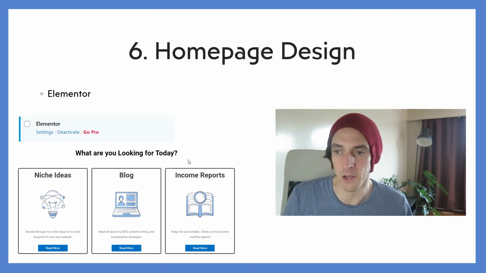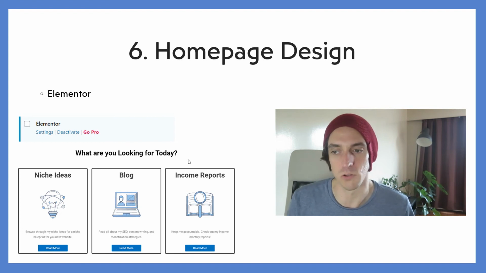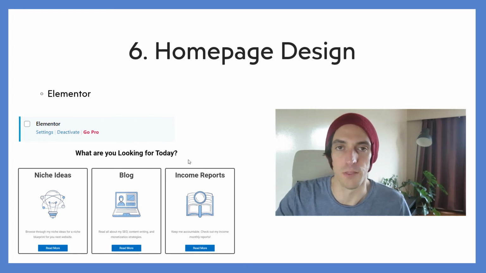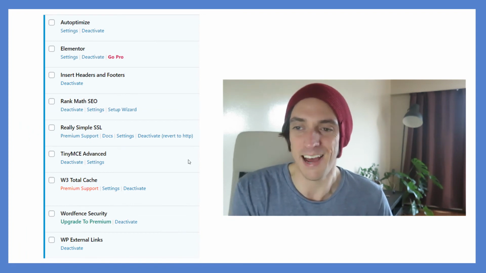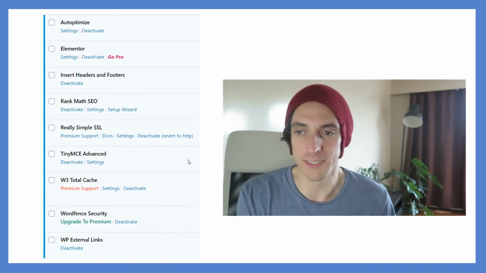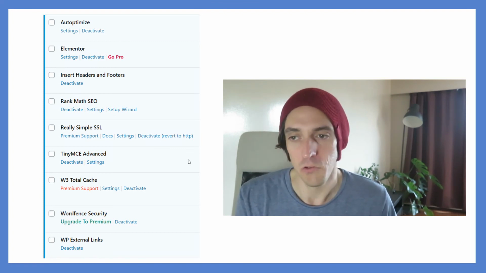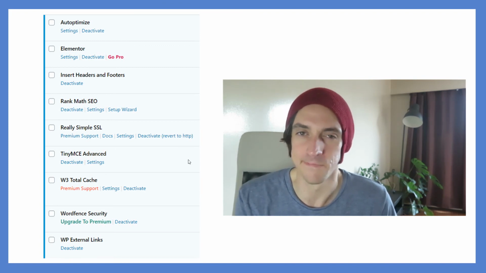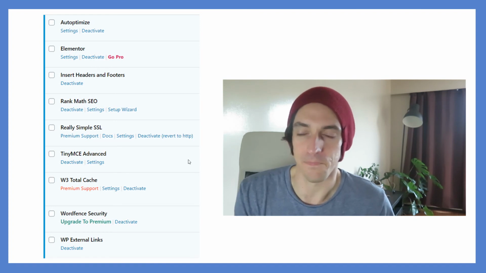There's an image here on the screen of what it looks like. It makes these nice little blocks, and you can customize them so it looks like a really nice professional design for the homepage. And then I just use the normal old WordPress editor for all of my other blog posts. So that's it. All 9 of them down there. As I said, I wouldn't recommend Really Simple SSL unless you have to. And WP External Links is brand new, so really I only tend to use 7, and there's just 2 that unfortunately I'm using at the moment, and if I didn't have to use them, I wouldn't use them.